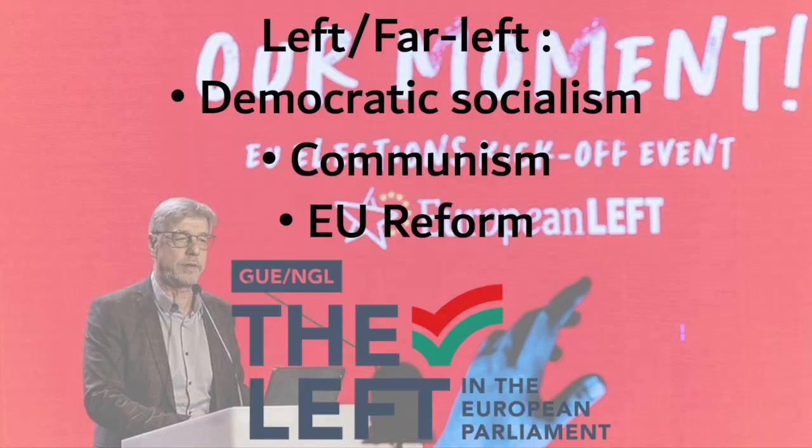So first of all, who is Walter Baier? Well, he is a 70 year old Austrian politician who worked at the Austrian Communist Party. He has been the leader of the Left in the European Parliament since 2022. Simply put, it's a party of the left, even far left, who promotes democratic socialism, sometimes even communism, and they are a little bit Eurosceptic and want a big reform of the European Union.